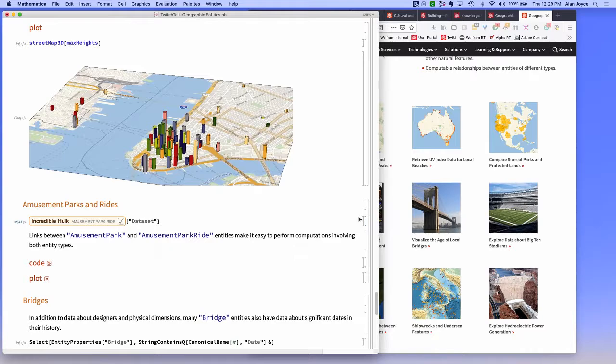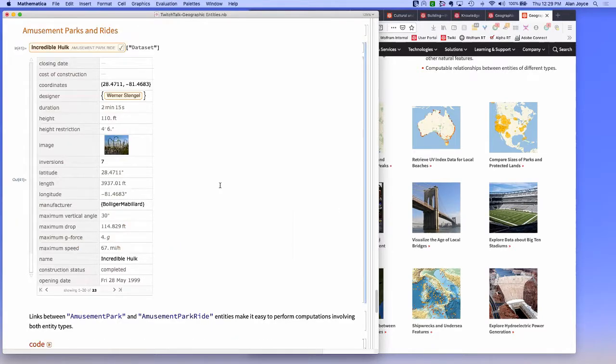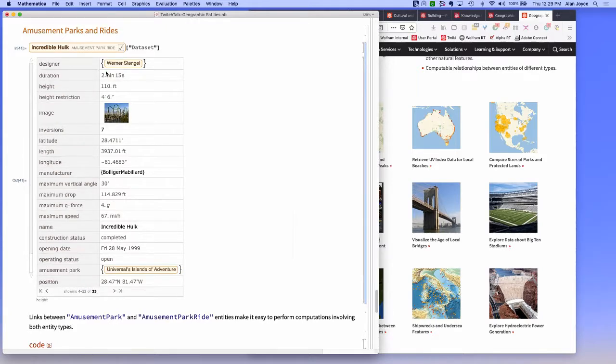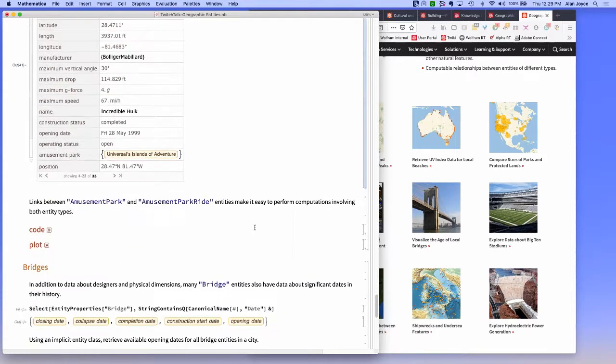Other things that are sometimes super useful, sometimes just kind of fun. We have a lot of data that we've curated on amusement parks and amusement park rides. Depending on the type of ride, obviously this is not going to be super useful for a haunted house, but for roller coasters, we often have things like the maximum drop, vertical angles, maximum G forces on the ride, maximum speed, and also the parks that they're associated with, in some cases the people who designed or created them. A lot of interesting data there, but you can dig in here.